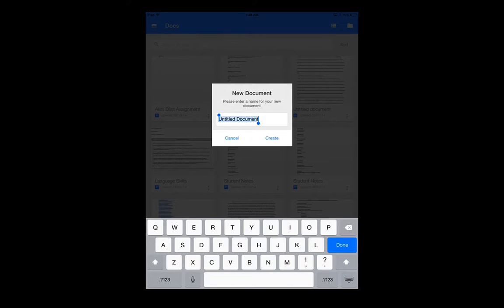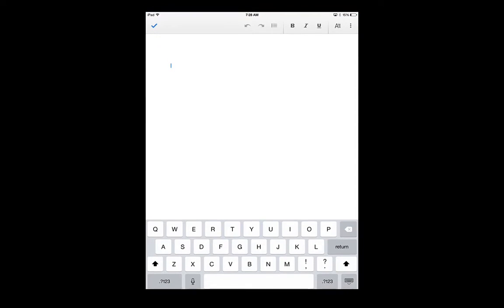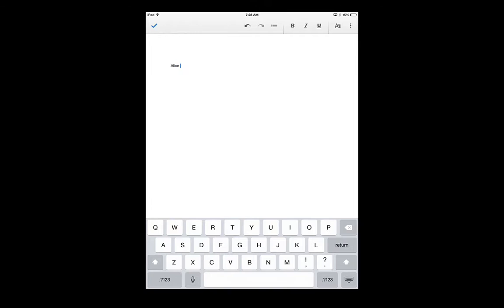They're just separate apps. So right now, since our first assignment is Alice Bliss, I'm just going to type in Alice Bliss essay, and I'm going to create that. I'll just type in a few words. And what's beautiful about Google Drive is if I'm working on this at school and then I type some things and I save it, I can go back home, and as long as I have the internet, anywhere I go, I can access this same document and add revisions to it. So for right now, I'm just going to type those two words, Alice Bliss. I'll click the check mark at the top because I'm done for right now.